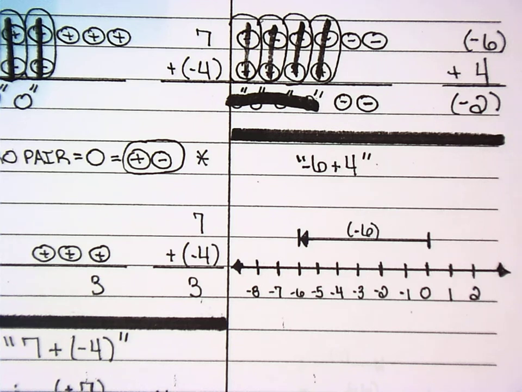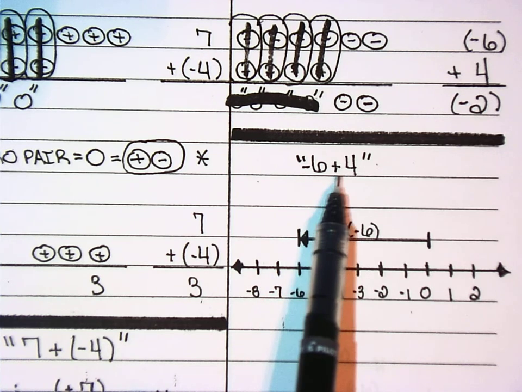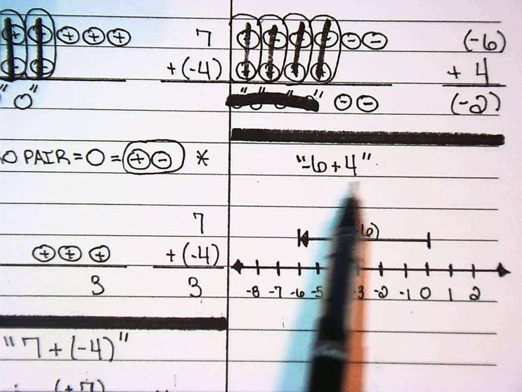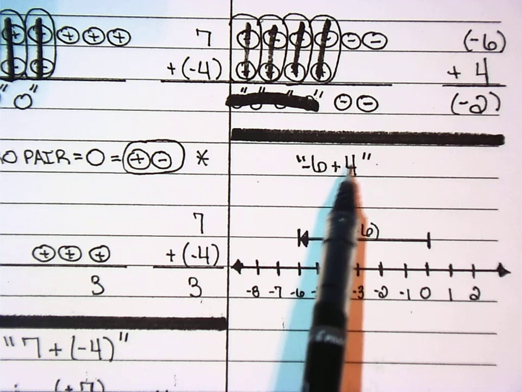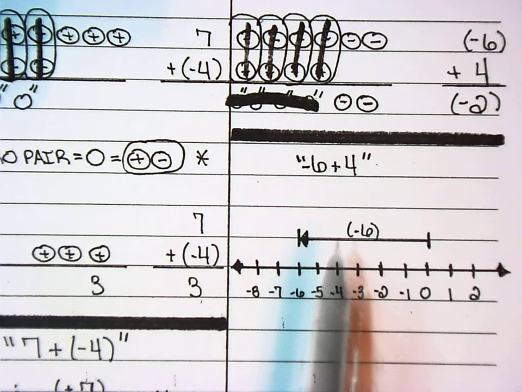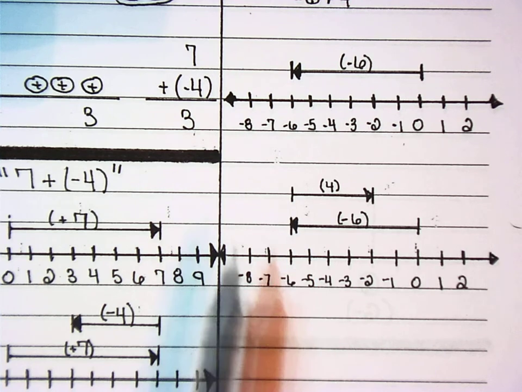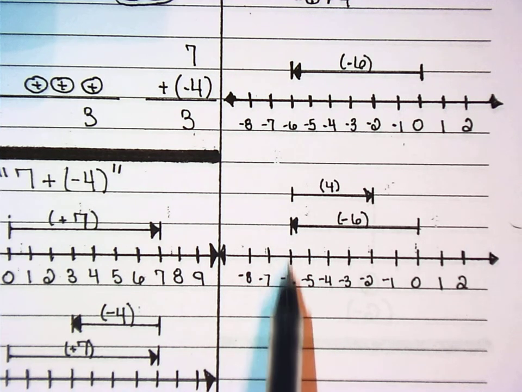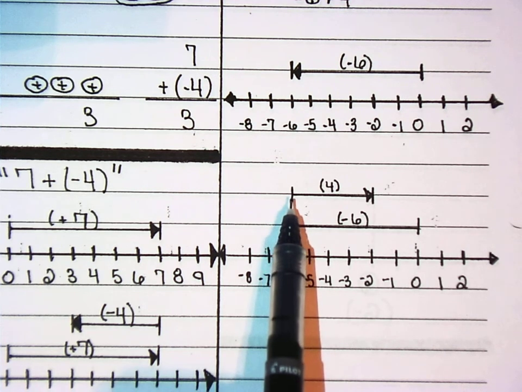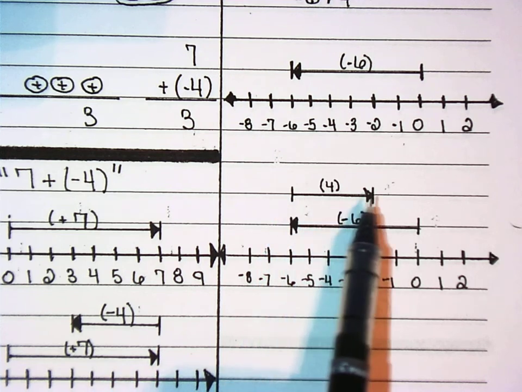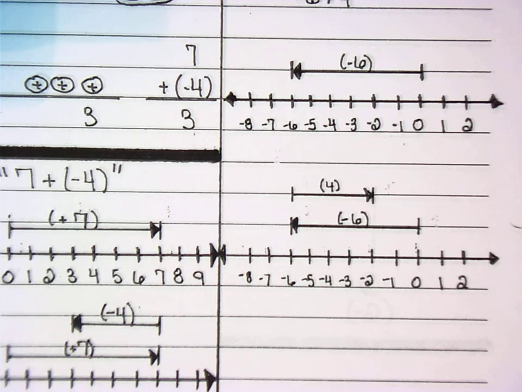And just like in my previous example, I'm going to have to add to this another line. I'll do it on top that shows 4. Since there's no positive sign up here, I know it's a positive 4, which means I'm going to go to the right 4 steps. And that's exactly what my next picture shows here. I had my negative 6 to the left, which is right here at negative 6, and my second line lines up with it and begins to go now 4 steps in the opposite direction. Where it stops ends up being my final answer.